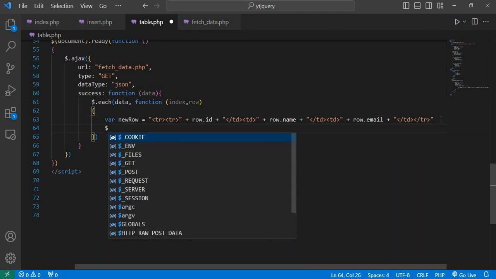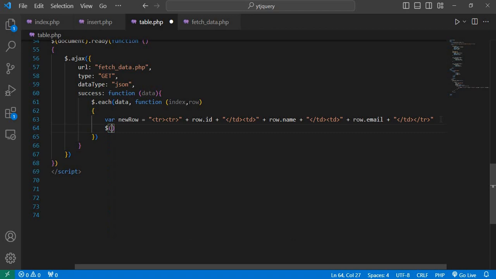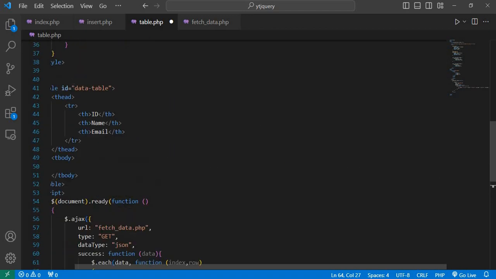Now dollar, here pass the table id. Table id is data-table.